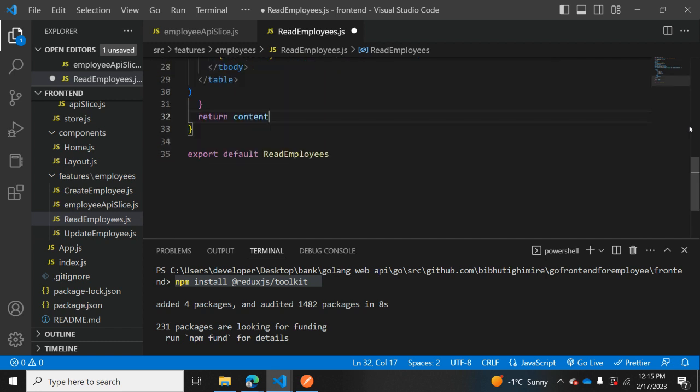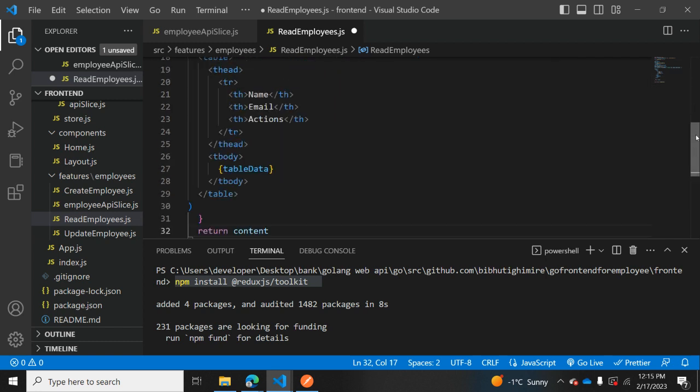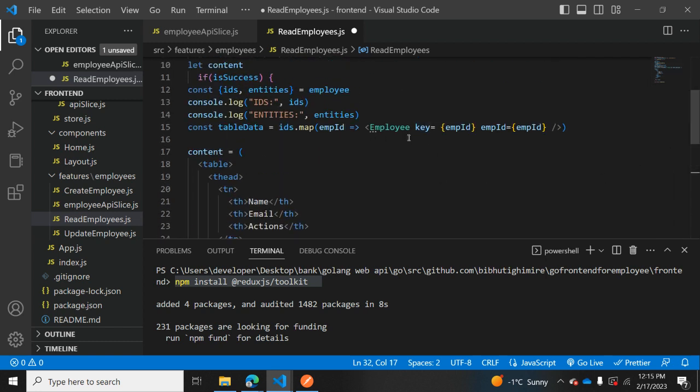Okay, now let's go over here and see. We have used this new component which we don't have here.